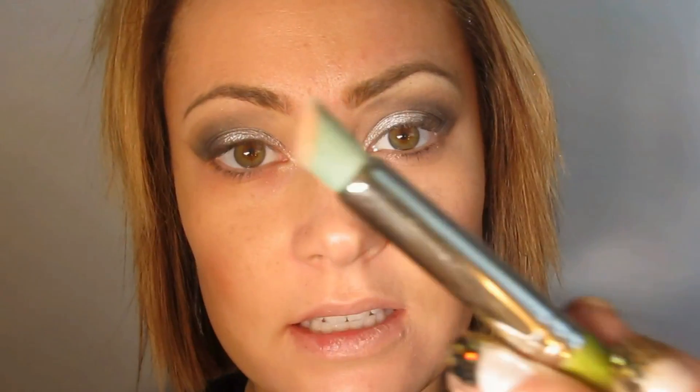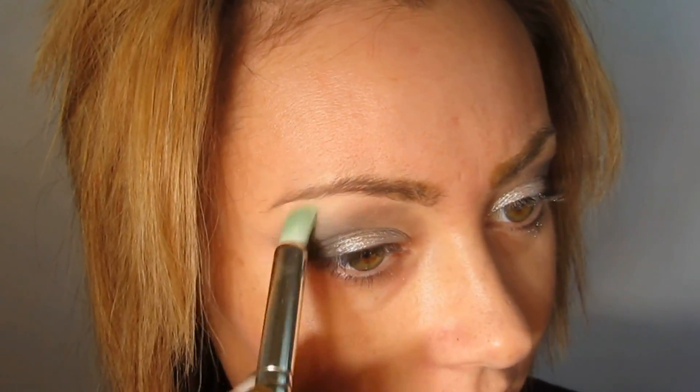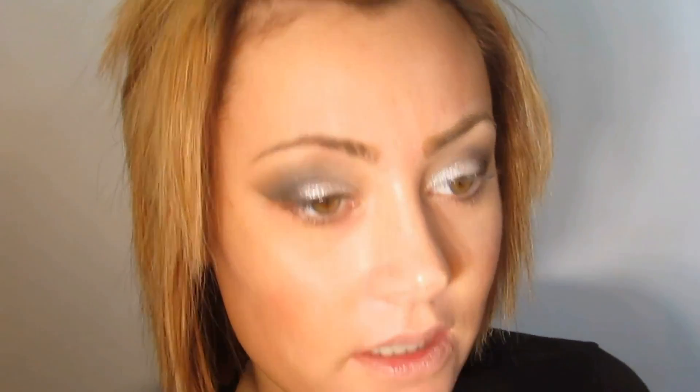I'm taking 111R, which is this light peach rainbow color, and putting it on with the Inglot 769 dome brush — sort of like the elbow of brushes. I like it because it gets just into the arch very nicely and doesn't over-blend out your work. I stamp it along the color line and make sure the highlight shade blends up into the brow bone. Next, I'm taking the Anastasia Beverly Hills Brow Pencil in matte Camille.